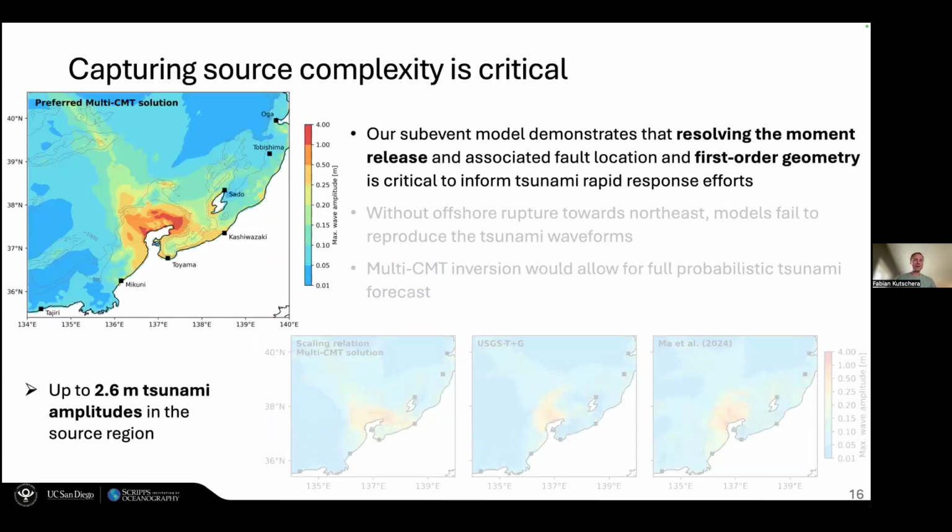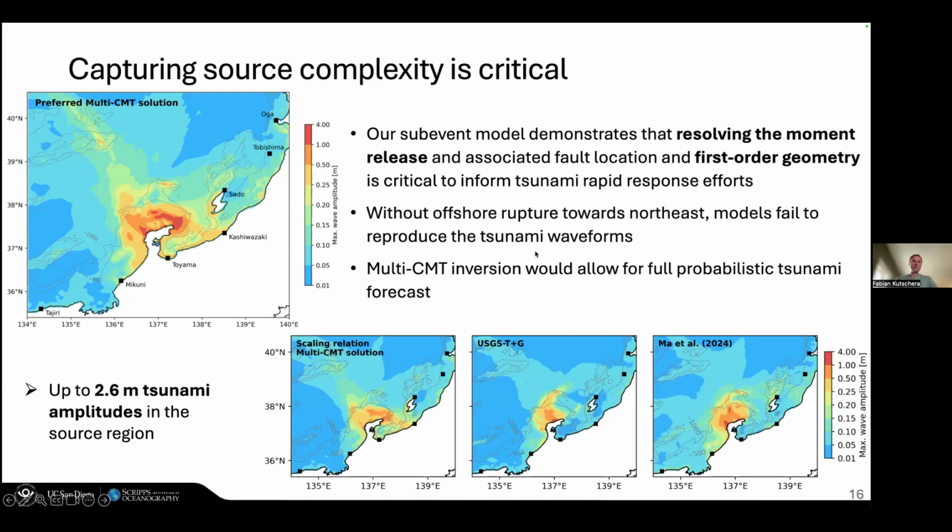So I hope I was able to show you that our sub-event model demonstrates that resolving the moment release and associated fault location and first-order geometry is critical to inform tsunami response efforts. I should mention that in the tsunami wave amplitude map, we see these orange colors trending towards Kashiwazaki.